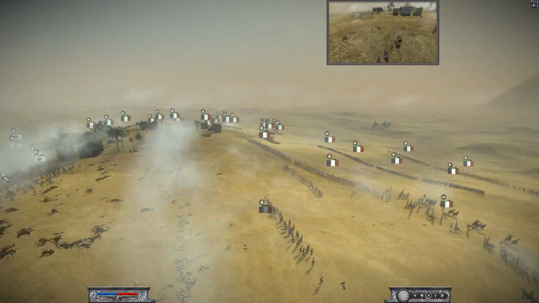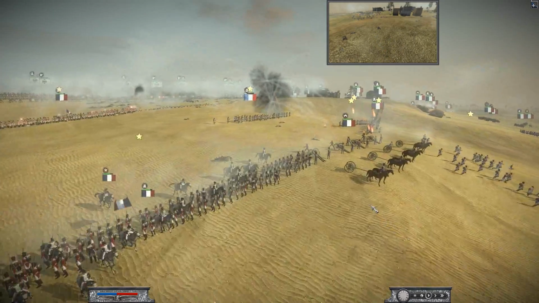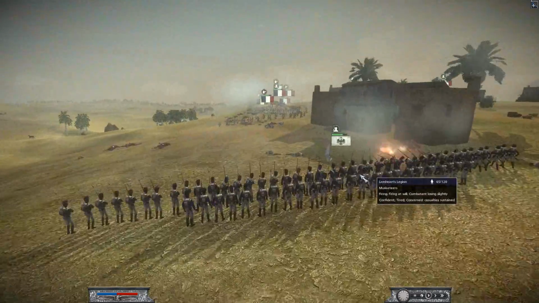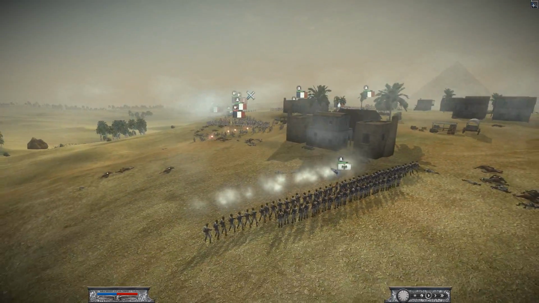You see, I broke those first 2 line units, so I'm feeling pretty confident I can control this hill, but really worried about this artillery piece. So I'm going to try and keep the pressure up there. You see, I actually pushed over some musketeers to try and deal with these voltigeurs here from Just the Tip. You see, I'm doing a pretty good job there.